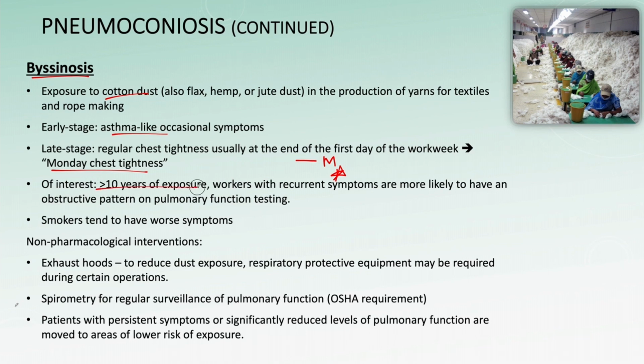Usually happens with 10 plus years of exposure, and smokers tend to have it worse off, okay? It looks like it also can cause an obstructive pattern. I'm not sure that they would test you on that. I hardly ever see questions on Byssinosis other than relating it to the textile industry.